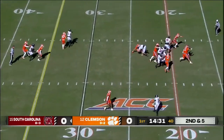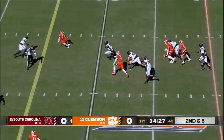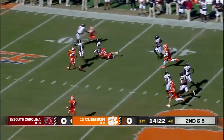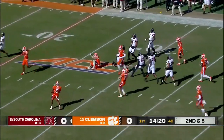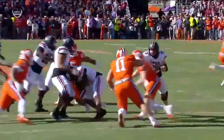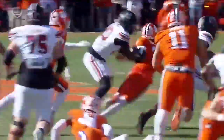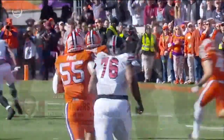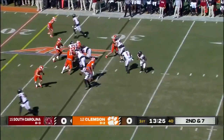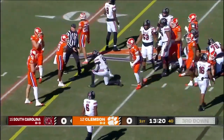On second and five — pressure! Sellers escapes, still on his feet. What a maneuver. Lenora Sellers into Clemson territory, dragged down from behind at the 31 — not just by Peter Woods, but by the entire defensive line. A great stunt, and this should have been a sack. Four guys are on the quarterback, but this is not just any quarterback — what he was able to accomplish at Arkansas before arriving in Columbia. He's been a leader for this offense and this football team. Tripped up across the 25, it'll be third and one. T.J. Parker the tackle.